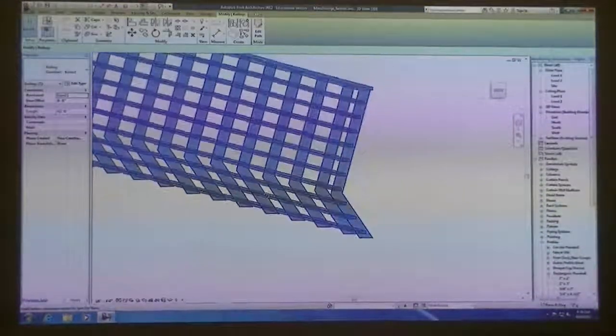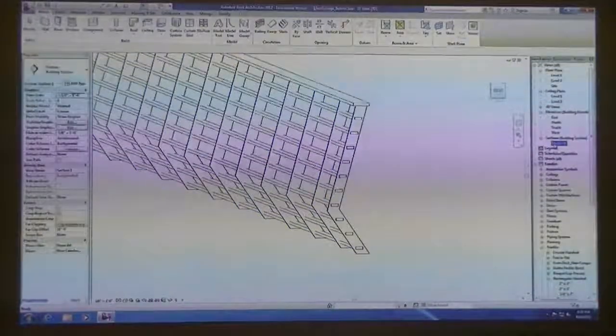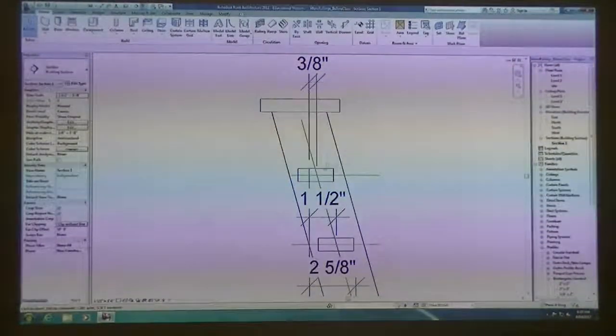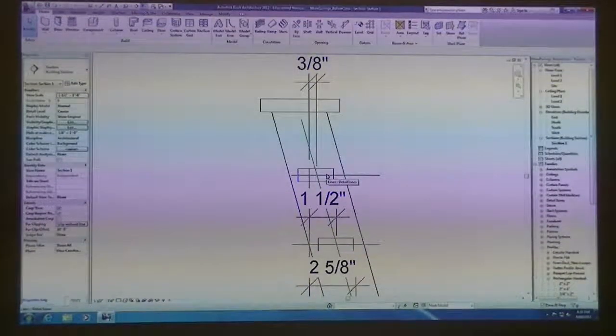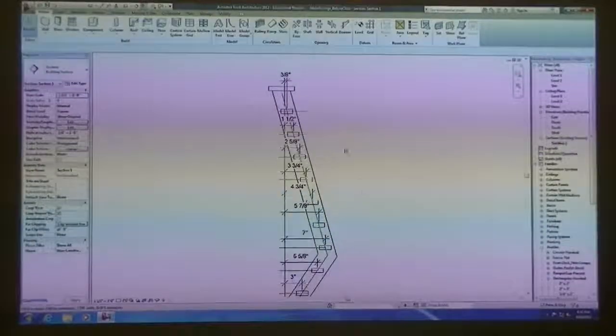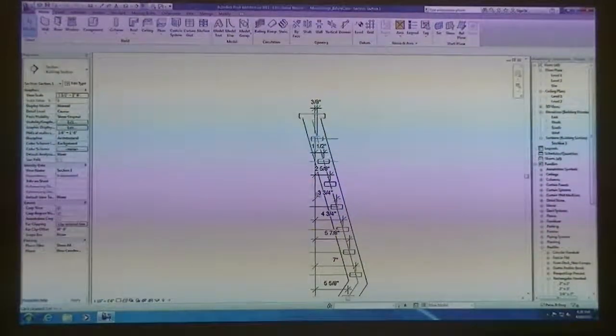It's actually quite simple. We just need to think, again, about what this looks like in section. If you were to cut a section through your railing, what types of profiles do you need in order to create this particular railing system? I'm just going to look at basically two profile types.